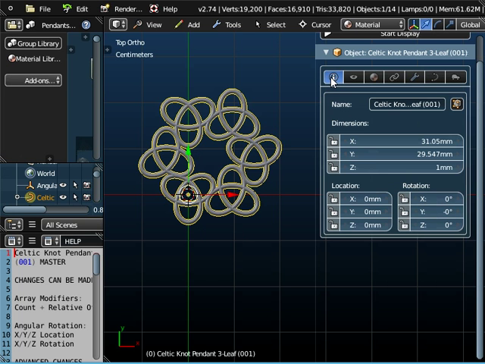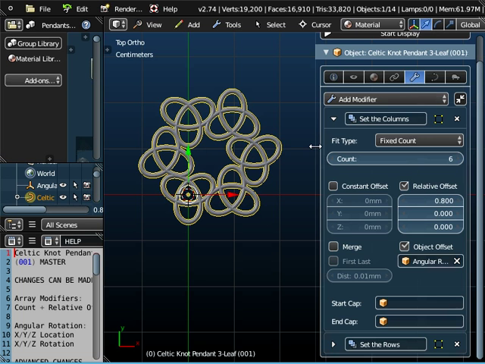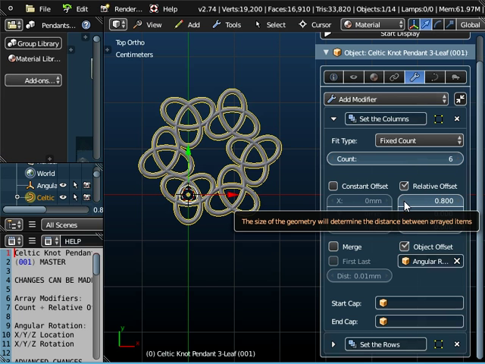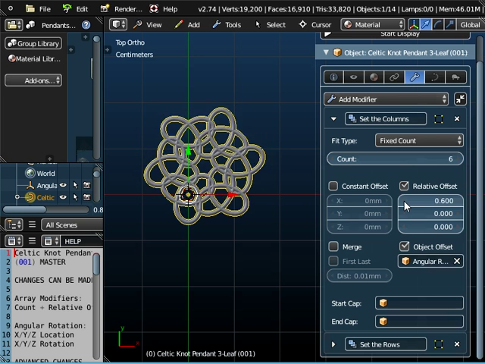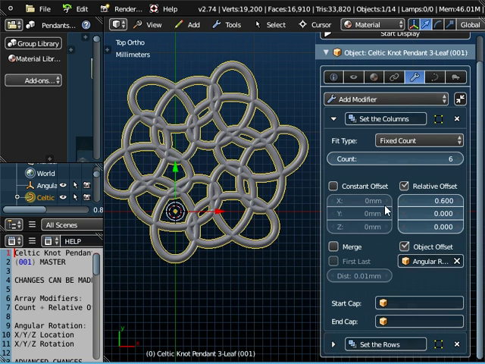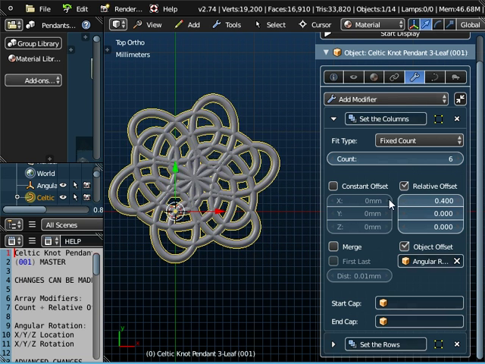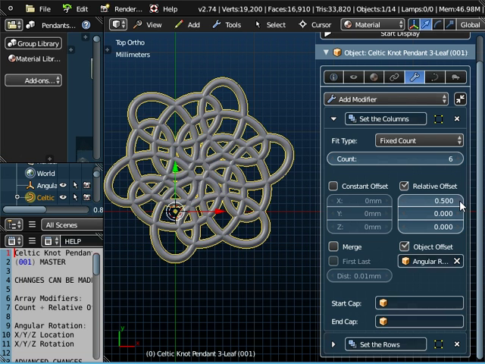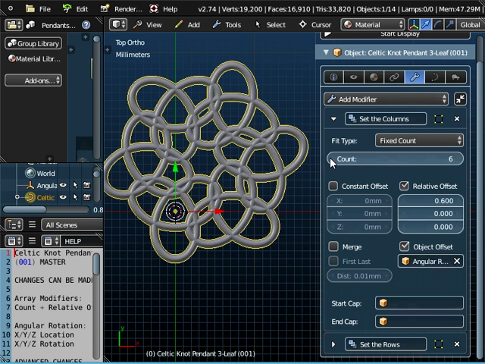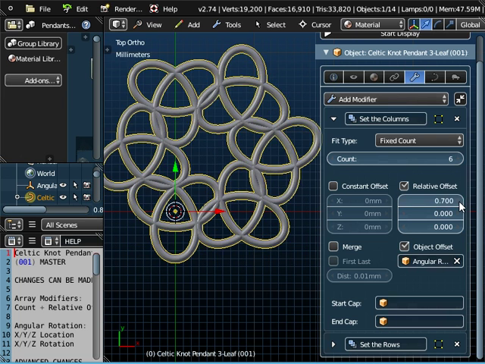Now the actual size of this pendant is about 30 millimeters across here, so it's still a reasonable size to be used as a pendant, although it's quite considerably bigger than before. But I can also change the appearance of this pendant just by changing the offset values here. I can create different types of pendant, different appearances, just by changing my offset value here.